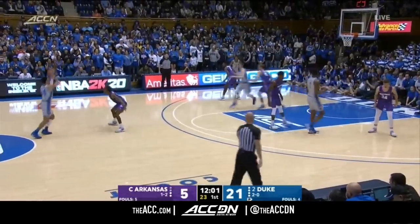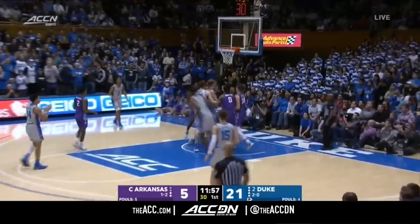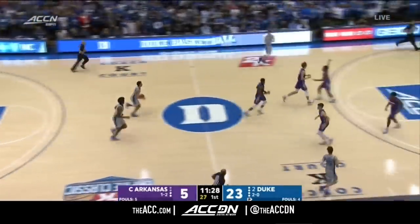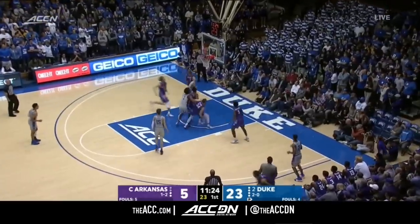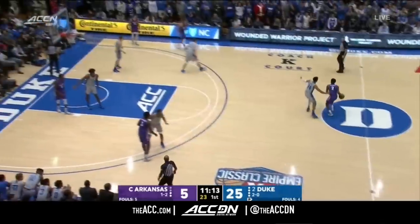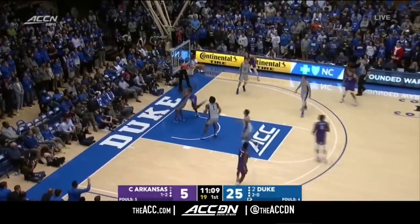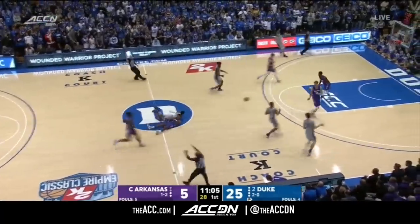Not only dribbling the ball, but anytime anybody catches it, it's like they can't get rid of it fast enough. Hurt with an easy two. Rips down the board. That was a long shot. And if that's the kind of shot you're going to get and take, it's going to be a long night. Hurt with two more. Points already. Part of a 19-0 Duke run. Nice flash to the block. And Cassius Stanley met Masai Oluwakeri.